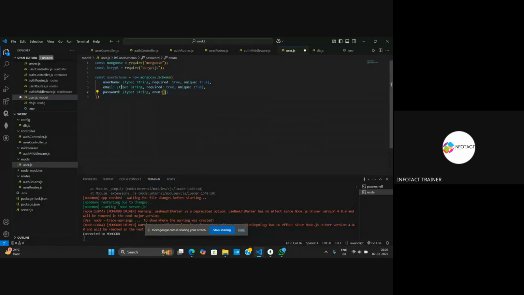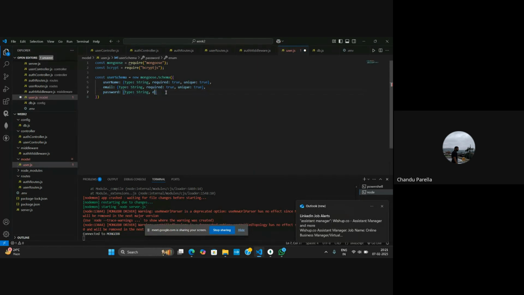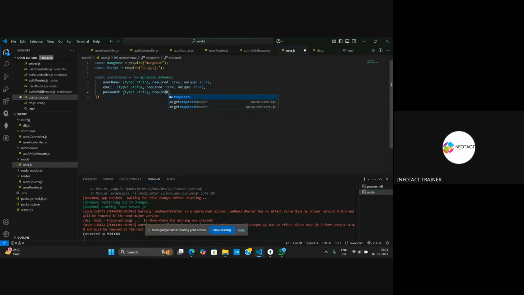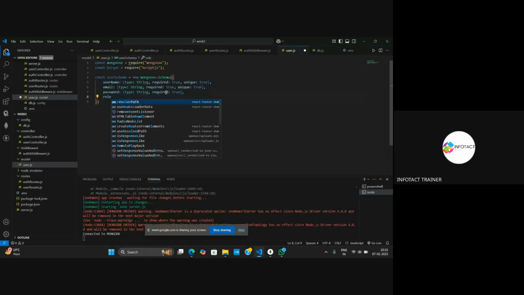Can somebody tell me within enum what do I need to write? user and admin. Just a second. Let me keep it as required. And then for the role, I'll use enum because the role can only be user or the role can only be admin, right?